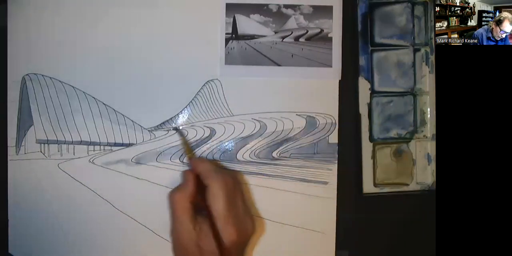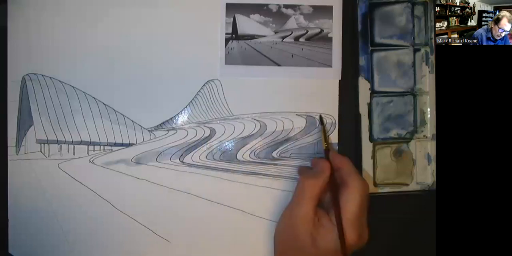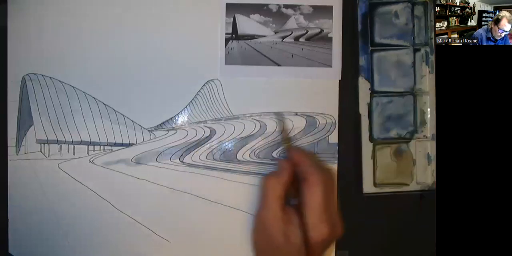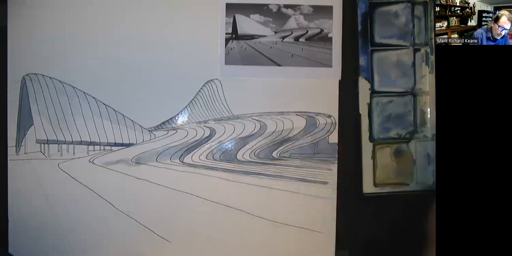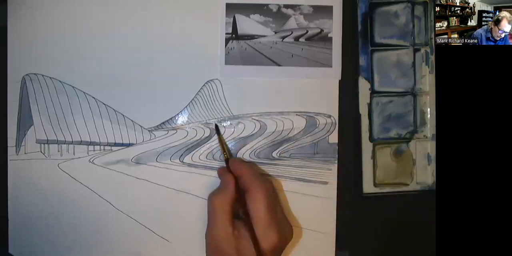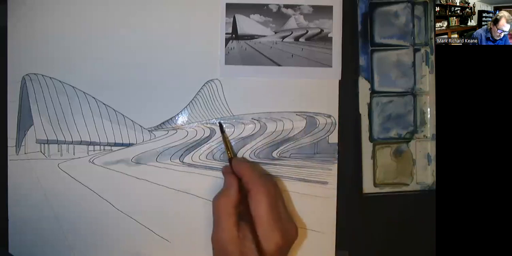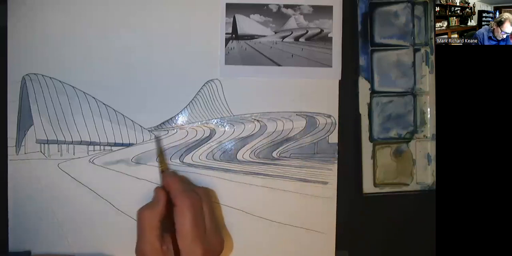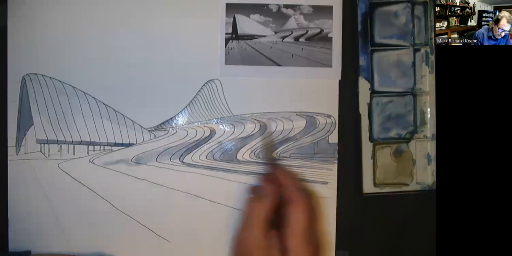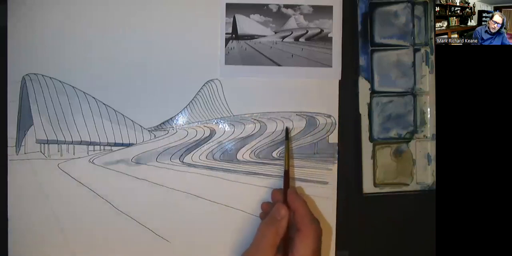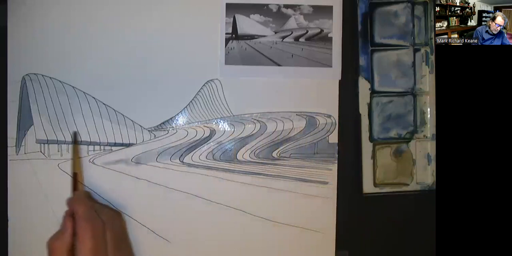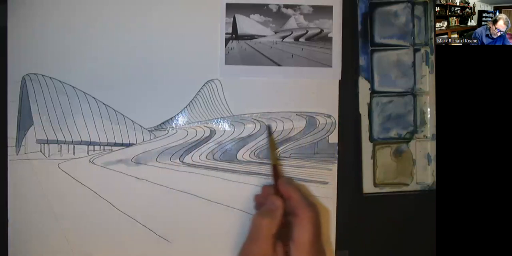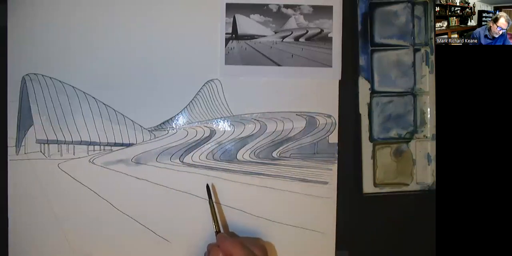So we have to push that edge now all the way across the top here against the sky. Make it a little more medium in there, at least for a place setter for now. We'll come back to it as well. And again, just wash that out with a little bit of water so it blends more until we have a final aspect of this high point of white on the structure that faces us. And this high point, which faces us directly too. So the hottest spots of white will be in the center of this and that lip of the undulating curves that's closest to us in space.